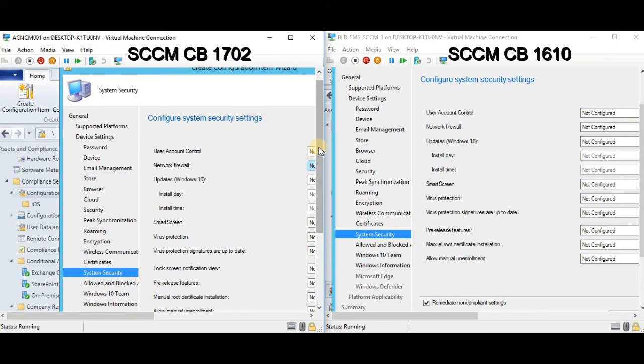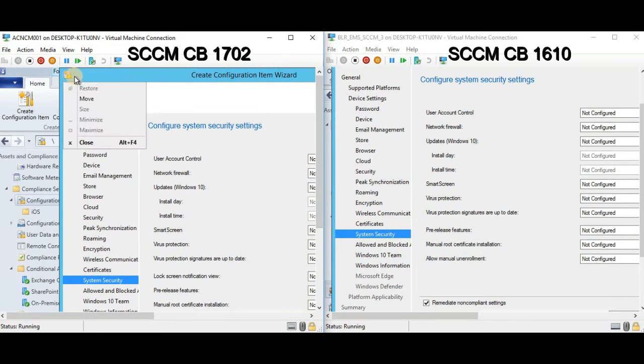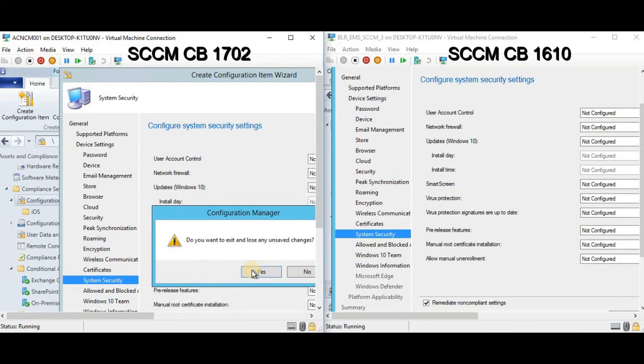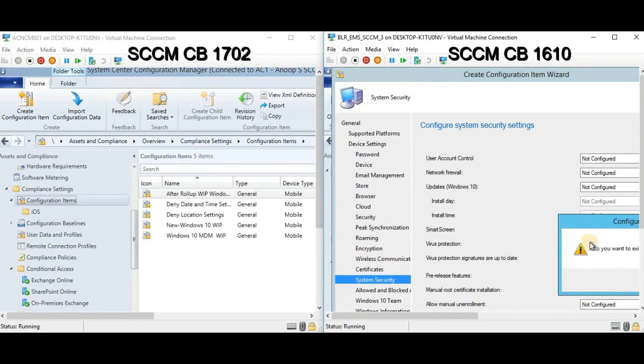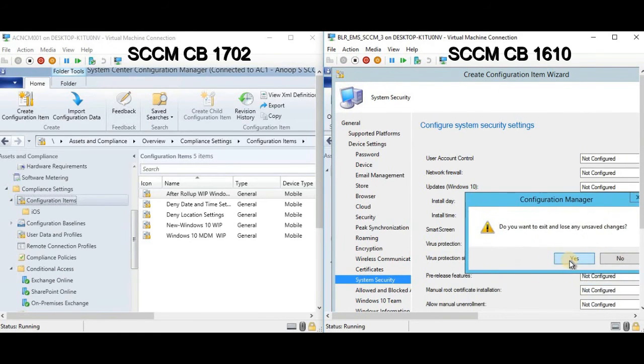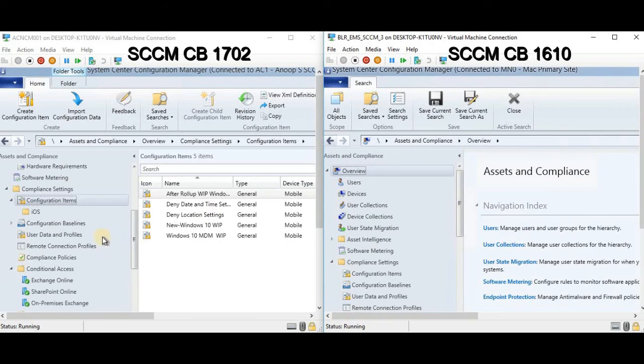I will close it out. So here you go, close. Now what else? Compliance policy is the other biggest thing from an SCCM hybrid perspective.